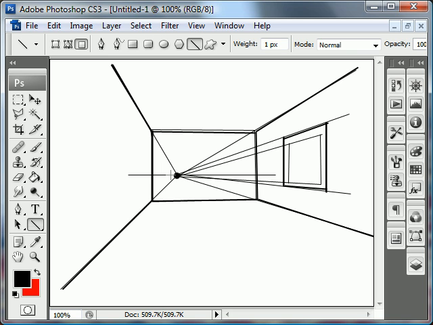Now, to add furniture to the room, you first need to establish where the furniture is sitting on the floor. This is very important because you don't want objects to be sitting behind the wall. You need them to be sitting on the floor. So, if I was going to draw a chair up against this left-hand wall, I would think about what the shape of the footprint of that chair might be. And it's going to be a box, right? Most chairs have a footprint that's kind of like a box. So you can just easily think about how the base of the chair leaves a footprint on the floor that's kind of a box shape.